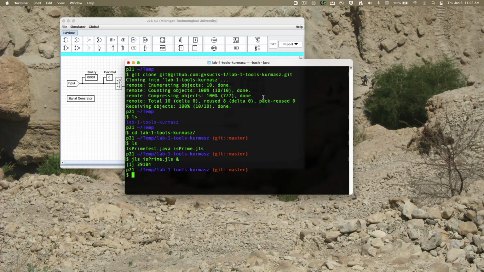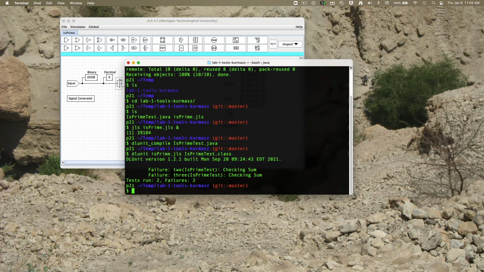Just to keep things quick, and so I'm not doing the assignment for you, I'll just make a simple change here. Obviously, this won't get the job done, but it sort of demonstrates how things work. And then the next thing you want to do is to run your own tests on that. So I'll compile the test file, and then I'll run the tests. And of course, there's some failures. There's going to be failures because I didn't complete the assignment. Now, normally at this point, what you'd do is you'd go back and you'd fix your circuit till all your tests pass. But just for demonstration purposes here, I'm going to submit it.